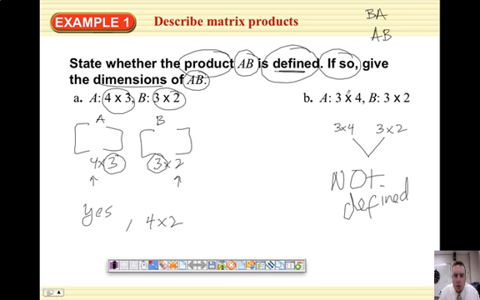What about, is A times B the same as B times A? Not for matrices. Okay, what if you did B times A here? A 3 by 2, which is B, times A, which is a 4 by 3. Look at this. Inner dimensions not the same. So this B times A is not defined. Alright, so be careful. A times B is not the same as B times A for matrices.